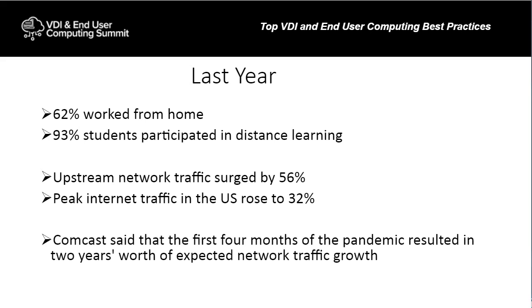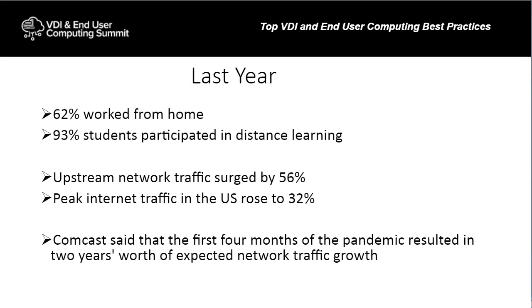Last year, like I said, just crazy. Nearly two-thirds of Americans reported working from home at some point during the current crisis. That really is double the figure from the previous year. Virtually everyone with kids reported that their school-age children were engaged in distance learning. The network went crazy.